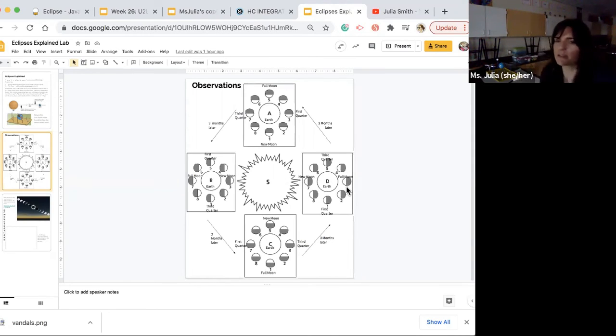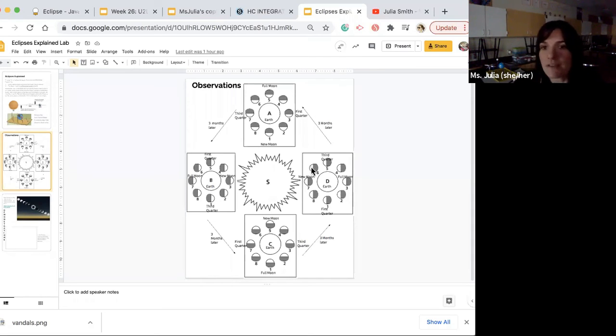This is a little misleading because it makes it look like we get eclipses every 6 months. That is not the case. Our orbits aren't quite this precise and matched up. So we actually get these eclipses about every 18 months.